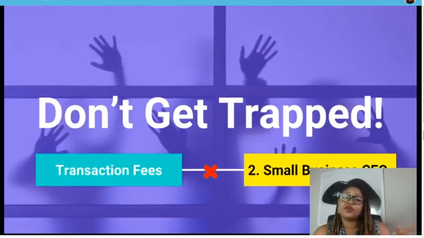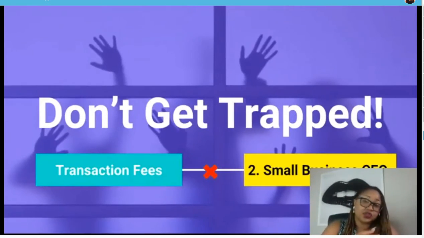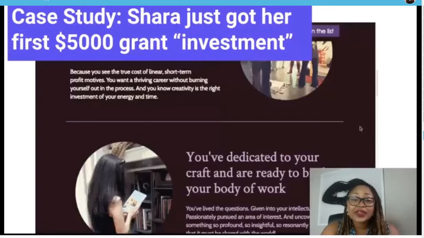Here's another one. Transaction fees and small business CEO do not go together at all. Right? If you're going to take a couple dollars at a time for every transaction, you again have to have a ton of transactions. How long is it going to take you to get a ton of transactions? It's going to take you some time. And in the interim, you will be broke and you're going to have to do some other things to kind of bridge that gap. And usually this lifestyle and this business model do not go together either. So really think about this.